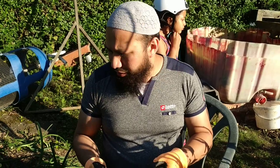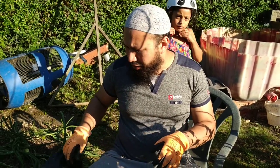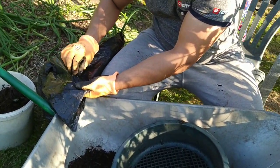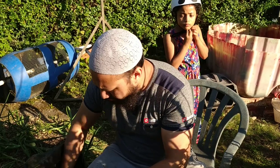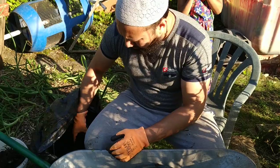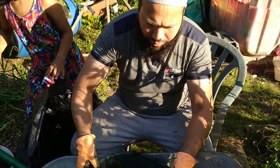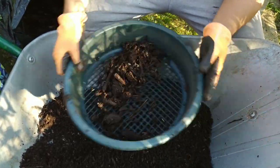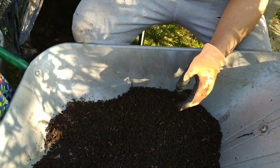Now the only thing that I did different this time was I lawn mowed the leaves, so I went over them with a lawnmower, so I got a little bit of grass in there. As well as that, I capped each bag off with some garden soil, and it's just crawling with worms. But it's because I had it laid out on the worm bin to start off with. Very wet. And there are some bits of wood in there as well.